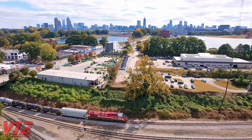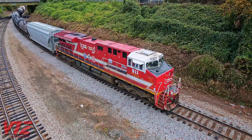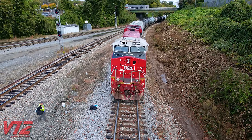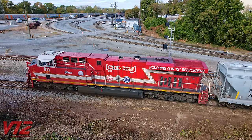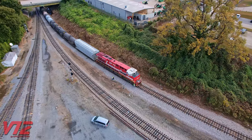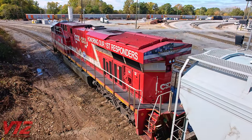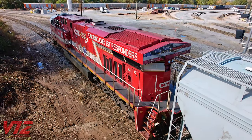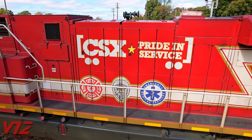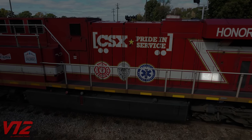From some of America's finest to some of the bravest — CSX also has a locomotive honoring firefighters and other first responders. As you'd probably expect, it's painted like a fire engine and numbered 911. CSX calls this the Spirit of Our First Responders. It was also revealed in 2019 and is a GE ES44AH. The back of the engine reminds us to never forget what happened on September 11th, 2001. And if you look carefully on the side of the locomotive, the number 343 represents how many firefighters rushed to the World Trade Center that day and never came back.